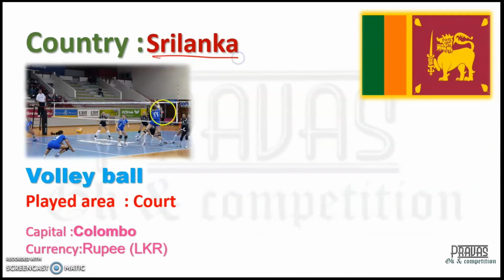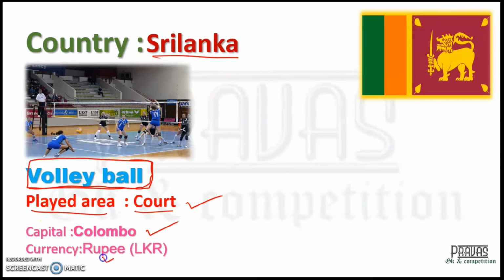Next country is Sri Lanka. Sri Lanka's national game is volleyball, and the playing area is called court. Capital is Colombo and currency is rupee. So volleyball is the national game of Sri Lanka and the playing area is called court. And remember, there are 9 players playing in volleyball.